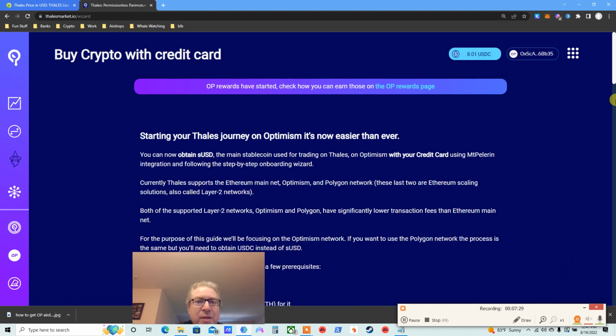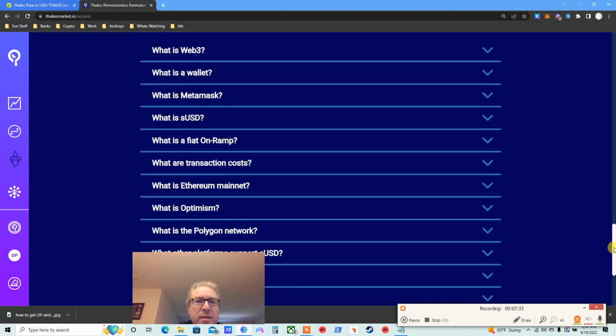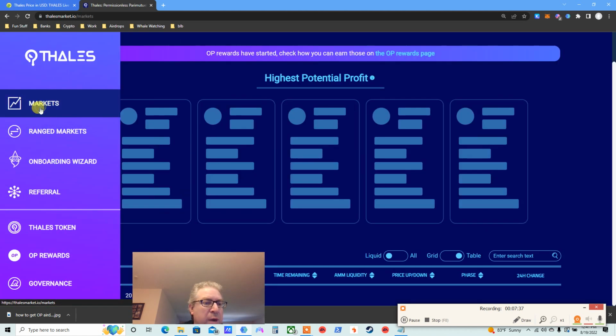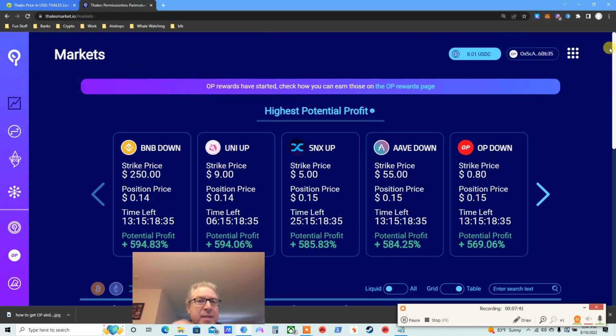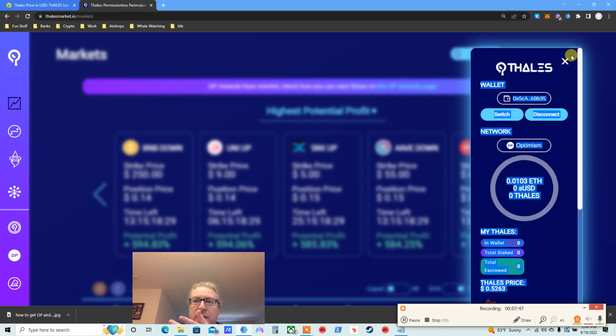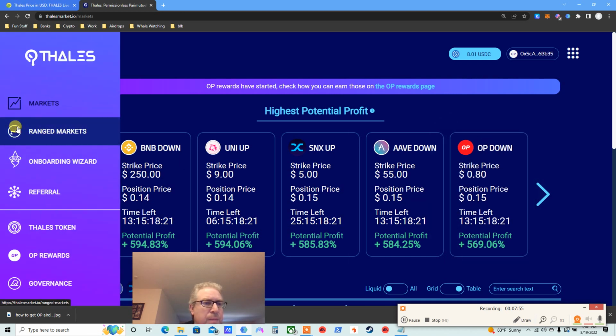You can read the onboarding wizard. Okay, watch all the tutorials, which is interesting. But where's my trade? That's the problem. I always look for my trade. Maybe here. Click here. What is this? I don't know what it is. Thales. Is this my position now? Is it open? I don't know what's going on.